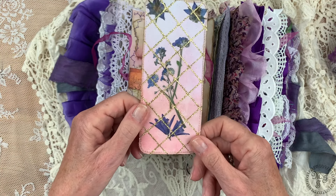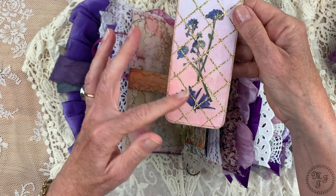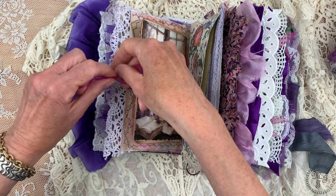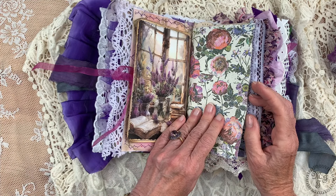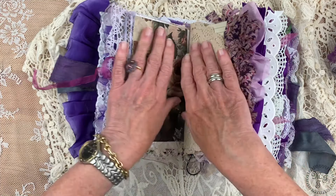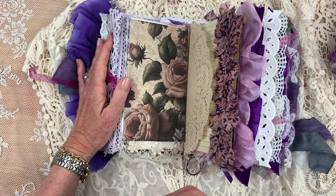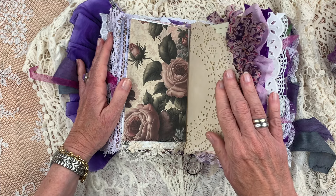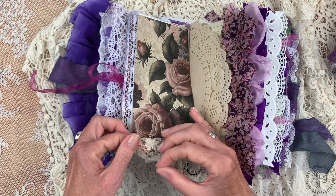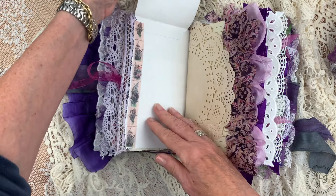The second signature starts with something special — this was also the last thing I did on this journal. First of all, you see I have added some hand-dyed lace, and when you turn it, you see a picture of lavender in a window. There is also a bow, and when you open the bow it can be flipped up — a flip-out decorated with some nice lace design paper. Behind this belly band I have added a collage composition using my hand-dried flowers from the garden. I don't do that often so these were almost the last ones I had.